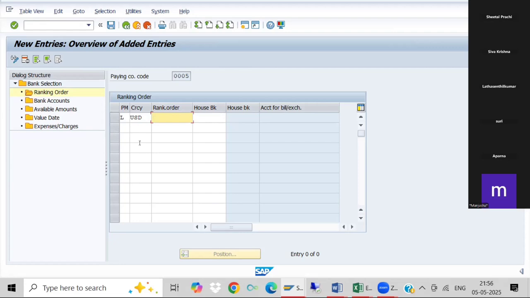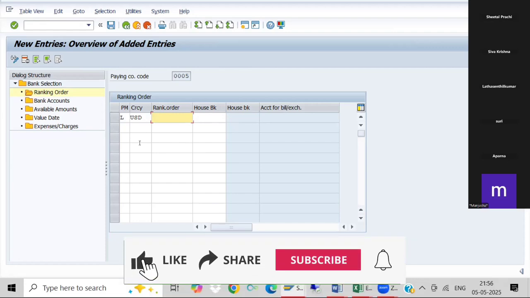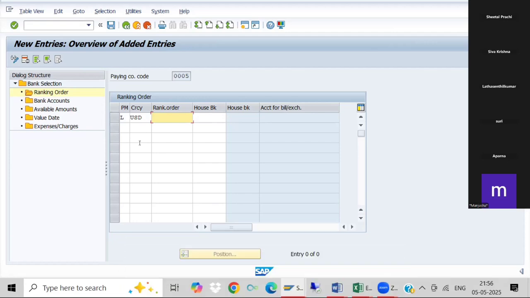If there is not a sufficient amount in SBI, the system automatically makes the payment from the second bank, HDFC bank, because it is the second priority. So it is automatically paid by HDFC bank if a sufficient amount is not there in the first priority bank SBI. So this is called the ranking order.